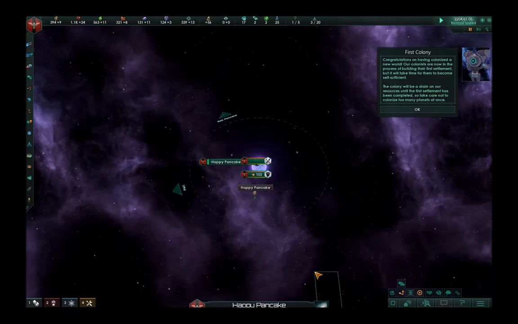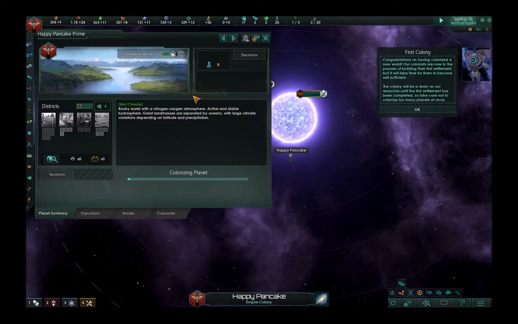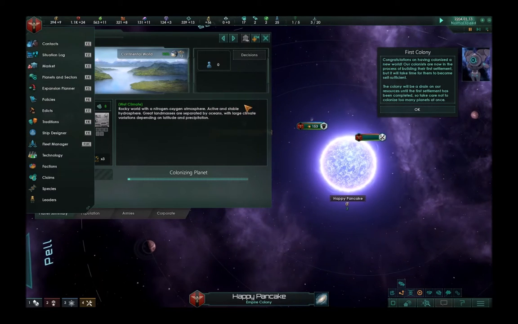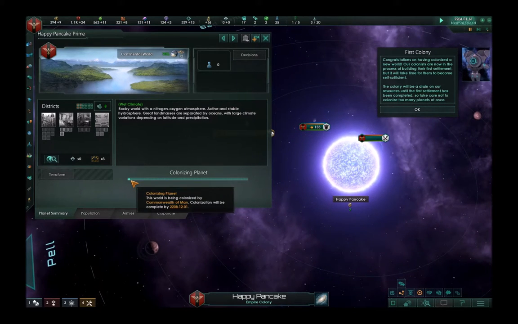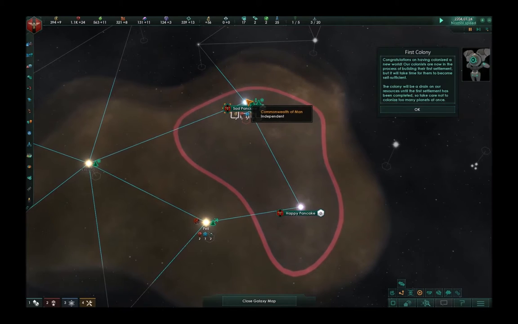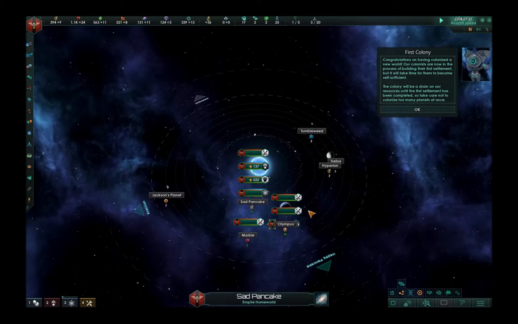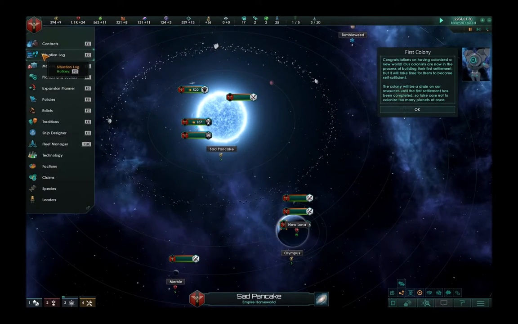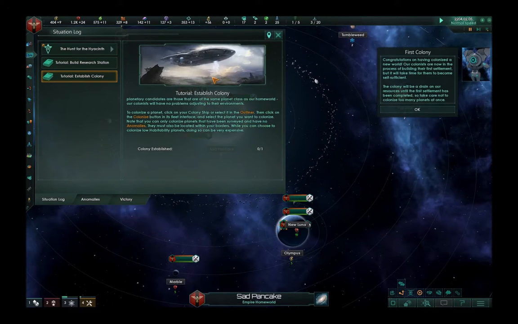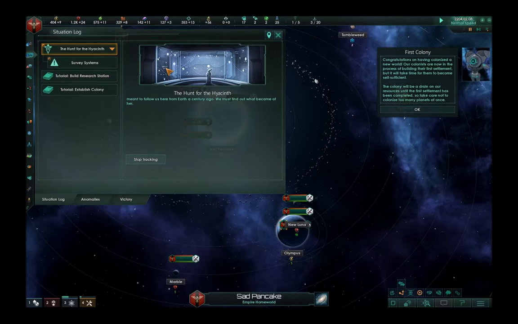Congratulations on having colonized a new world. Our colonists are now in the process of building their first settlement, but it will take time for them to become self-sufficient. It will take a few years, okay. Well then, what do we do until then? Situation log, research station, colony.